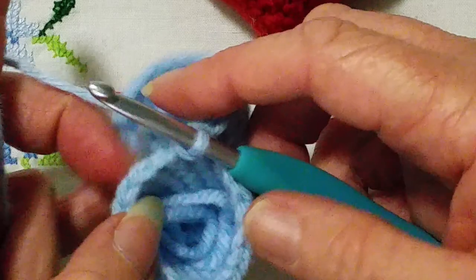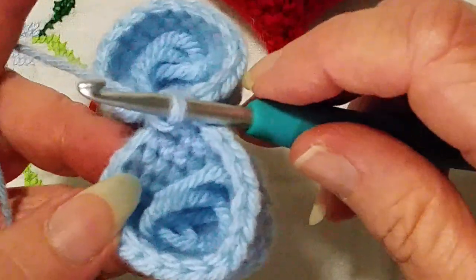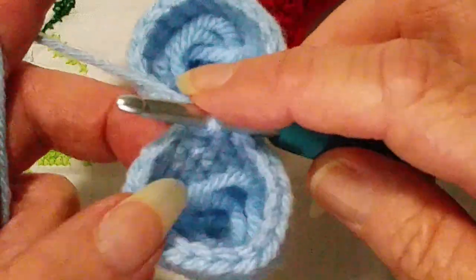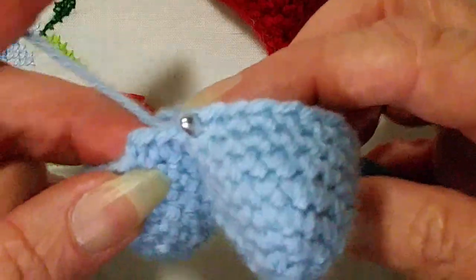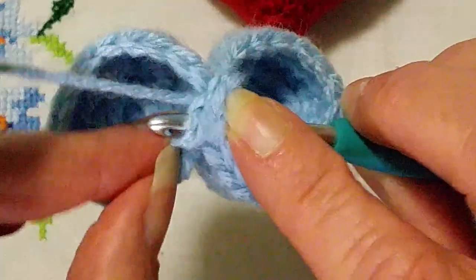It can be a little bit tricky, so if you don't get it straight away, it is no big deal. Just persevere until you get it. That's why I said just have a little bit of slack on that loop on your hook. And then we're going to go into the very next stitch. We're going to join this together with 4 slip stitches. And we're going to go into the last stitch that we made here.